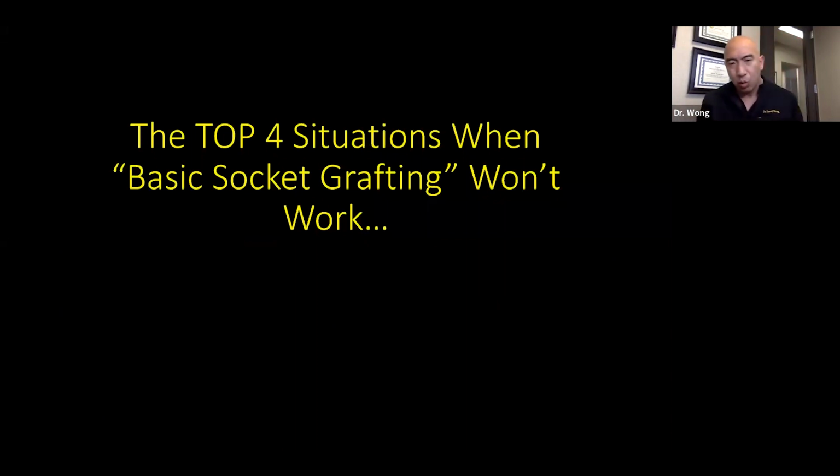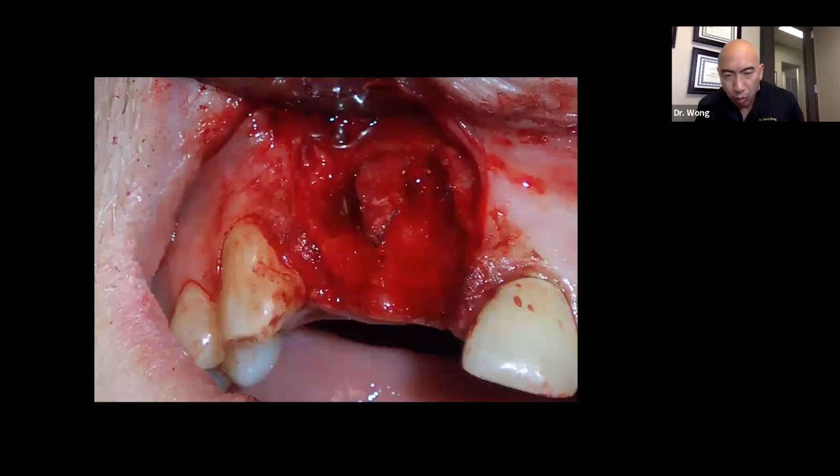Now, this is what we call the basic socket graft, and there are 4 situations when this basic socket graft technique will not work, and I want you to be aware of it, because a lot of times people will send me a radiograph of a socket graft they've done, and they're like, it didn't work. What did I do wrong? I'd say at least 8 times out of 10, nobody did anything wrong. It fell into one of these 4 situations that I'm about to show you.